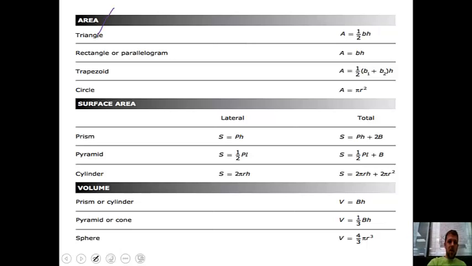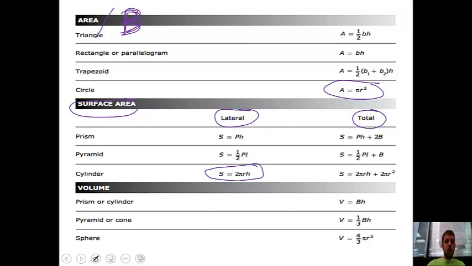I want us to talk about this. You're going to see this on your test. I also want you to know that anytime you see area, it's also a big base, depending on whatever object we're talking about. Big base normally tends to be pi r squared because we've been talking about cylinders and cones. Also, I want you to notice that in surface area, which is also area, we use lateral and we use total. The only one that you really need to pay attention to is probably the lateral of a cylinder, because you can use the pictures for the other ones.